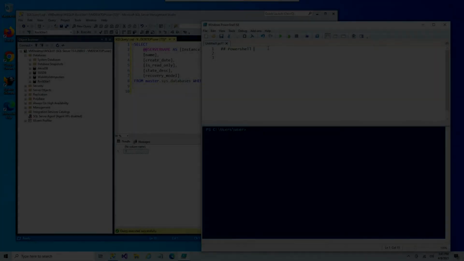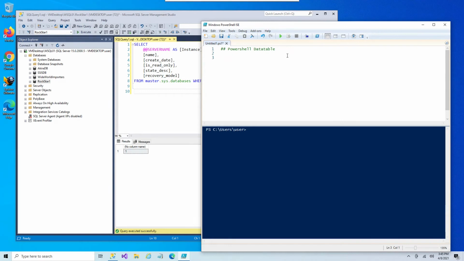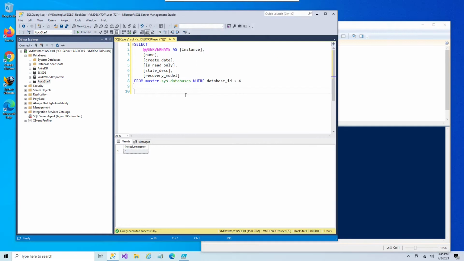Well, today we're going to take a look at the data table in PowerShell, how to create one, use a query to insert into that data table, and there's a couple of tricks here with the data types as well. We're going to try to keep it simple. As usual, I tend to sway towards the administrative side when it comes to collecting data. In this case, we're collecting database info from each SQL instance.